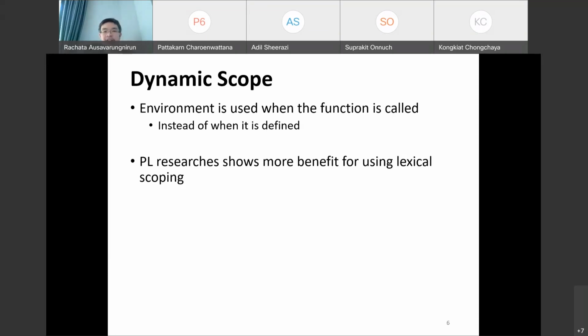But the reason why I introduced both lexical scope and dynamic scope is, in research, right? Now I'm going to go on a side topic a little bit to talk about research. There's going to be a lot of research to back something up. But sometimes you have a researcher that comes up with a totally novel idea to take advantage of the old thing that was almost proven to be not as useful, but there's a different way to use it. So it's handy to know what dynamic scope is. It might become useful in the future, who knows, but at the moment, most languages are going to assume lexical scope.